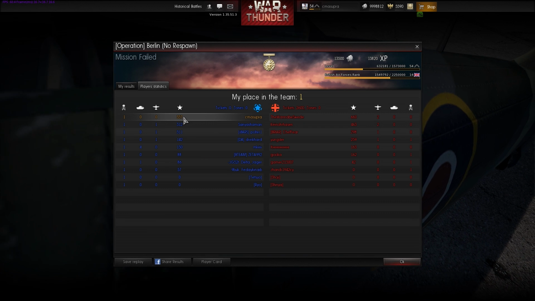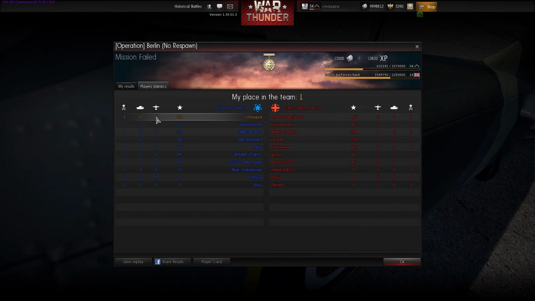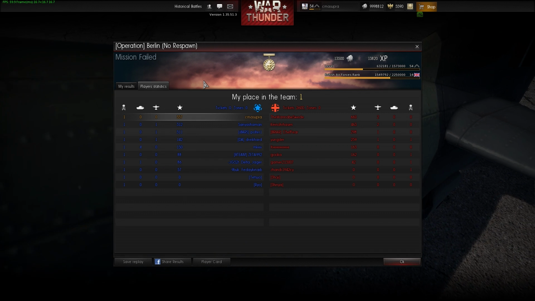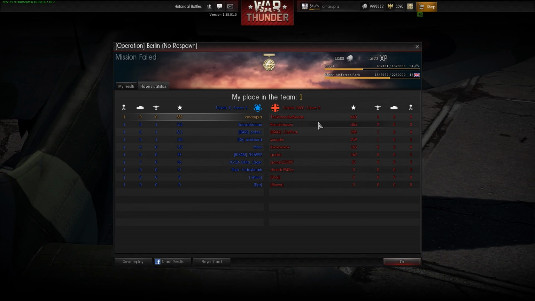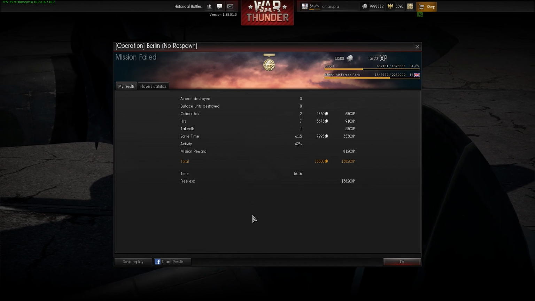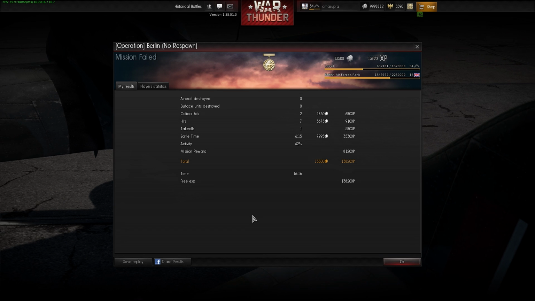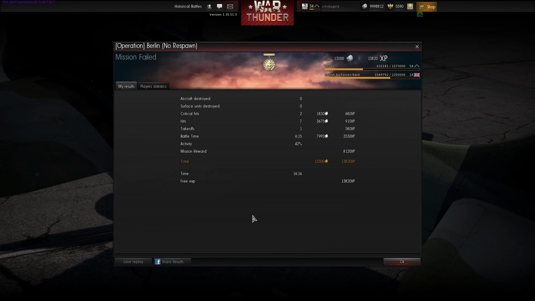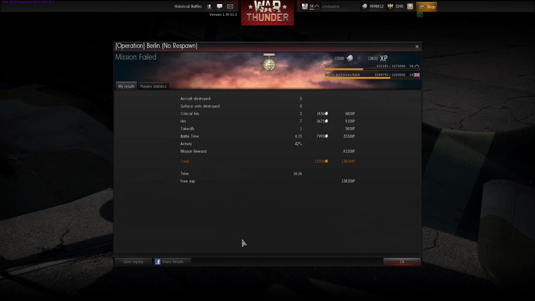But looking at this, look at where I am on the scoreboard. You see I'm at the top? I am at the top of the scoreboard, even against some people who got 1 kill, even though I have 0 kills. How do you manage that? By being in so much combat that you just have so much XP. Basically just that way. So as you can see, I got in a lot of combat that game.